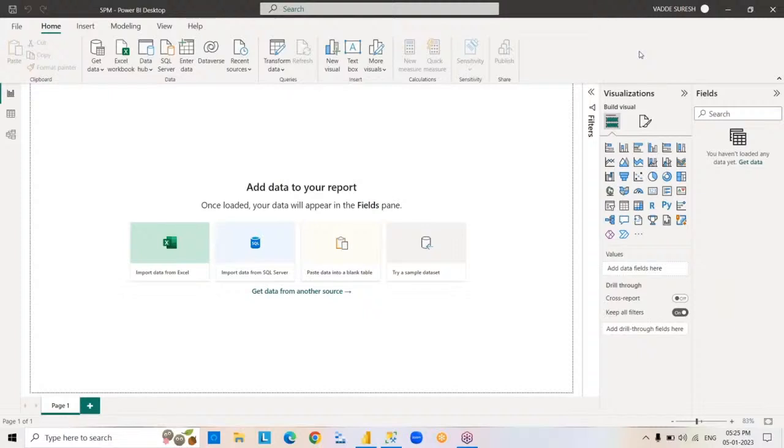If you want to perform any task in this, go to get data window, select source SQL Server, and provide source server name and database name.